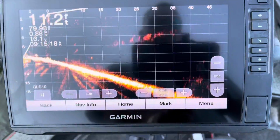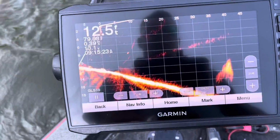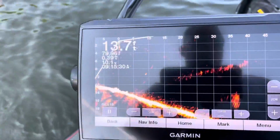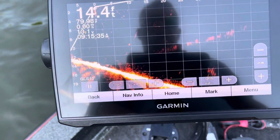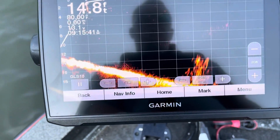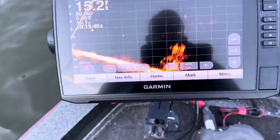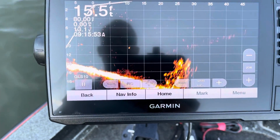There it is. That's some bait right there. There's your brush pile. Let's slow down the chop a little bit. Find her again. Right there. It's right in front of me, just about 30 feet. That's a good brush pile too. So let's see if we can pull off any fish here.